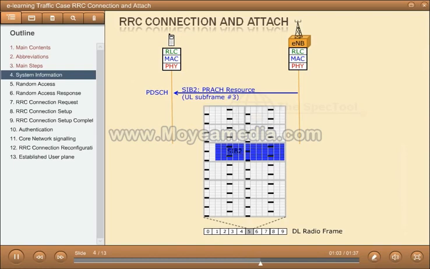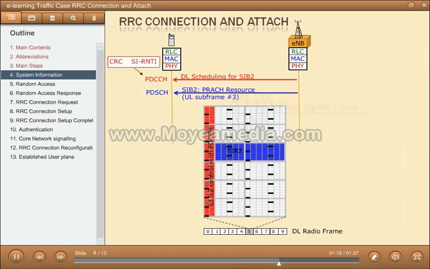The scheduling information is sent on the physical downlink control channel with the cyclic redundancy check scrambled with the system information RNTI. By reading the physical downlink control channel, the UE will learn where the physical downlink shared channel containing SIB2 will be broadcast.